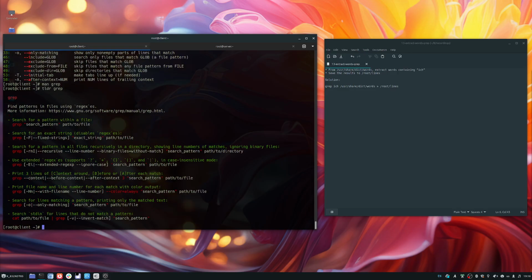I mean, look, if you do a TLDR, there you get very cool examples actually, which you don't have access to during the exam, but still for learning it's good. And yeah, you see, for instance, grep, search for line matching a pattern, printing only the matched text. Yeah, basically that's what it does. Stand in for lines that do not match a pattern. You can do so many things.